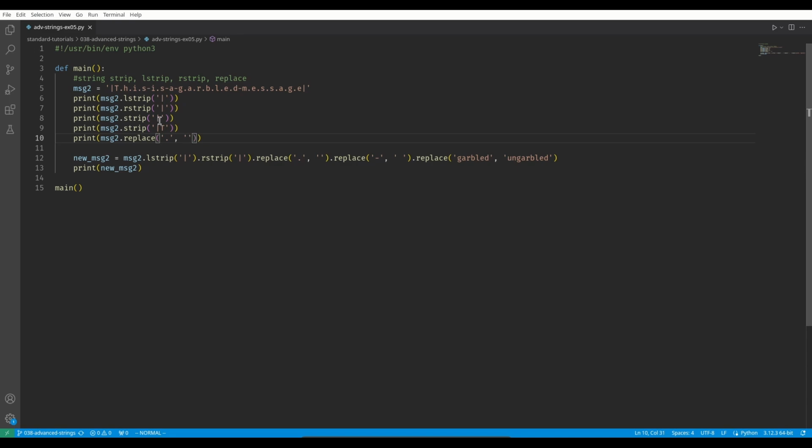The first occurrence of strip will strip out the pipes, so we'll get rid of both pipes. Strip pipe T will remove the pipe T here, but it will just remove the pipe here. So even though we don't have a pipe T on this end, it did see that there was a pipe there first, so it will still strip it. And then our replace function here is going to remove all of the periods. When we specify an empty string, no space or anything like that, it basically just removes it from the string.